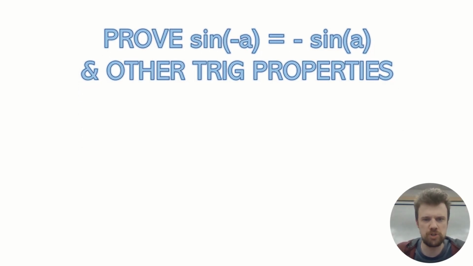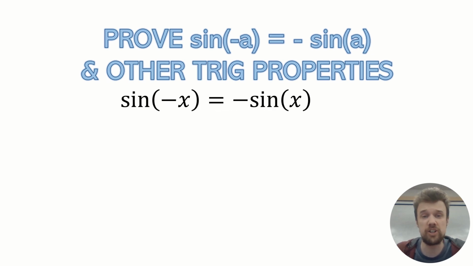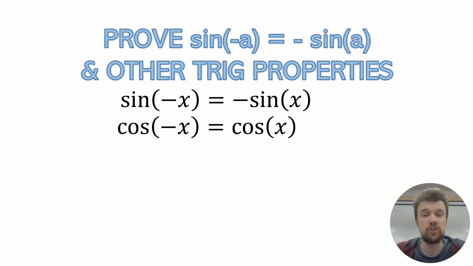The Prove It series returns, and specifically, we are looking at the fact that sine of minus x equals minus sine of x. That's what we mean when we say that sine is an odd function. And then also, we're going to be looking at proving that cos of minus x is equal to cos of x. And that's what we mean when we say that cos is an even function. You don't need to know those terms of even function, odd function for maths A level, but that is the official way of describing those two properties we've just written.